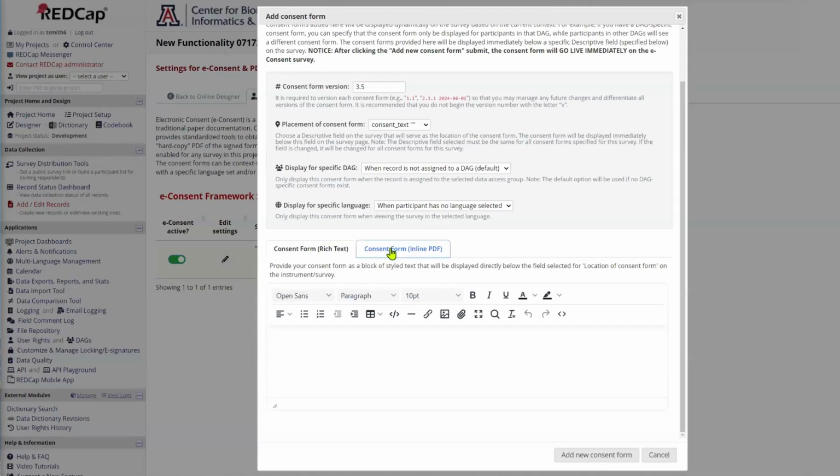Then there's a consent form inline PDF. Do not mistake this for inline image, and it was a good learning experience for me. So I took a consent that I knew was in one of our projects. I right-clicked it. It was an image, and I pasted it in here.